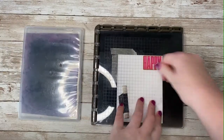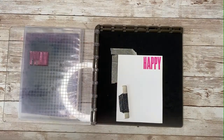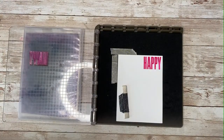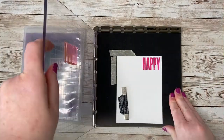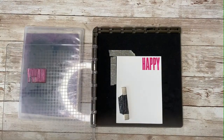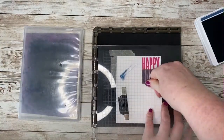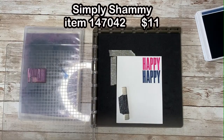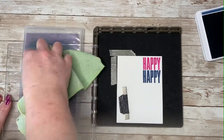To begin, I'll put the happy stamp face down on the cardstock in the spot where I first want to stamp it. I'll pick it up with the Stamparatus plate, ink it up with Magenta Madness ink and then stamp on the cardstock. I'll clean the stamp with my chamois and leave it exactly where it is on the plate. Now I'll move the plate one step down and repeat the whole process with a new ink color. Three more to go.